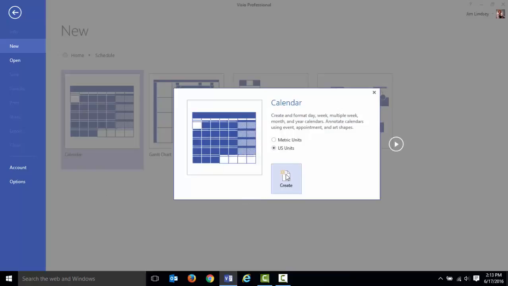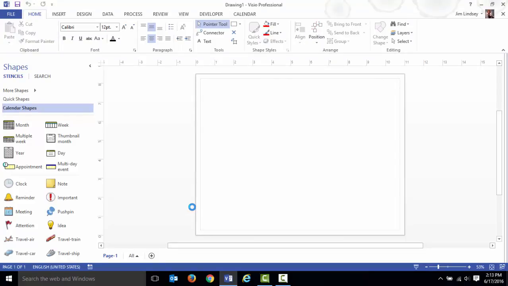I'm going to go with US units. And I'm going to make a 2-month calendar. This is really easy. It's one of the reasons I wanted to use this as the type of drawing we use to create our online document with. So we can just get right into it. And so we're going to have 2 months in our calendar, which means it's going to be 2 pages. Right now our drawing is simply 1 page, so we need another page. And then we'll go back to page 1.